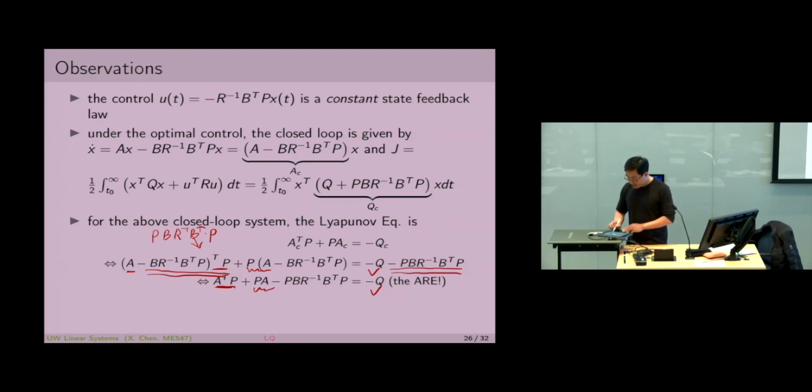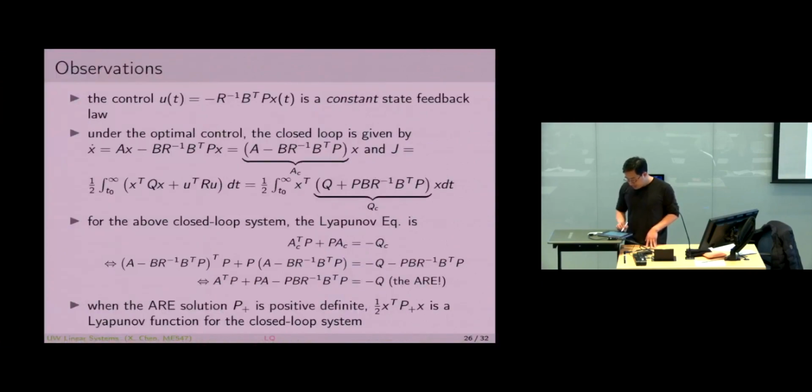Now let's flip the logic. This Riccati equation is by construction. We solve the problem, and then we said we have P that satisfies this Riccati equation, right? So that means the Riccati equation is automatic out of the LQ problem, and so is this. In other words, throughout this analysis, we implicitly have a Lyapunov equation for this closed-loop system. And that is why we have the asymptotic closed-loop stability guaranteed. That's the intuition.